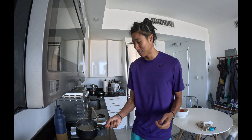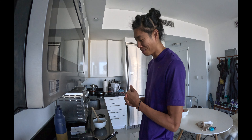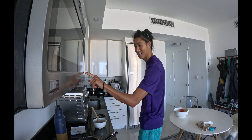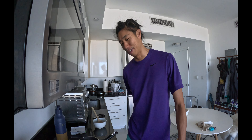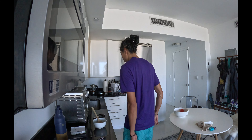I know in New York they banned gas stoves — it was all about to be electric, and it's for environmental reasons. I'm telling you, they need to figure out some other way to save the environment because gas stoves are better. But I also hear it releases a bunch of toxic and noxious chemicals indoors — that's why you turn one of these ventilation things on and suck up all that stuff. Anyway, I am a gas stove type of dude. But in Miami, it's nothing but electric, and it causes me cooking problems.